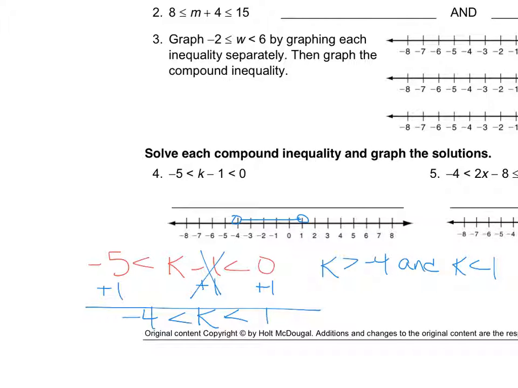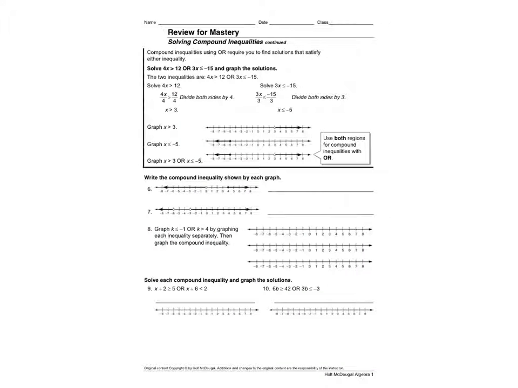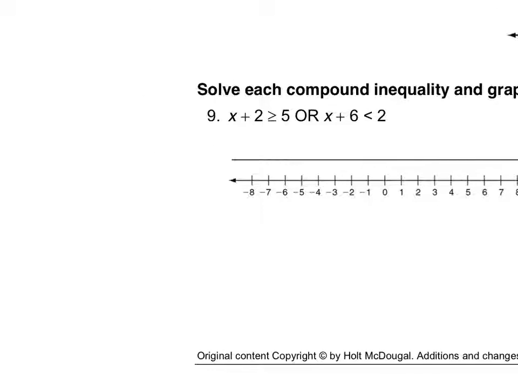Yes? So if the arrow was going the other way, it wouldn't be together? Right. The ors, they go outward. And they can't be written like this together. You would actually see the word or in between the two. And I'll do one of those. It's probably on the next page. So here are the ors. Okay, ors will always have the word or in between them. So here I just solved these simply. So I'm going to subtract the 2.